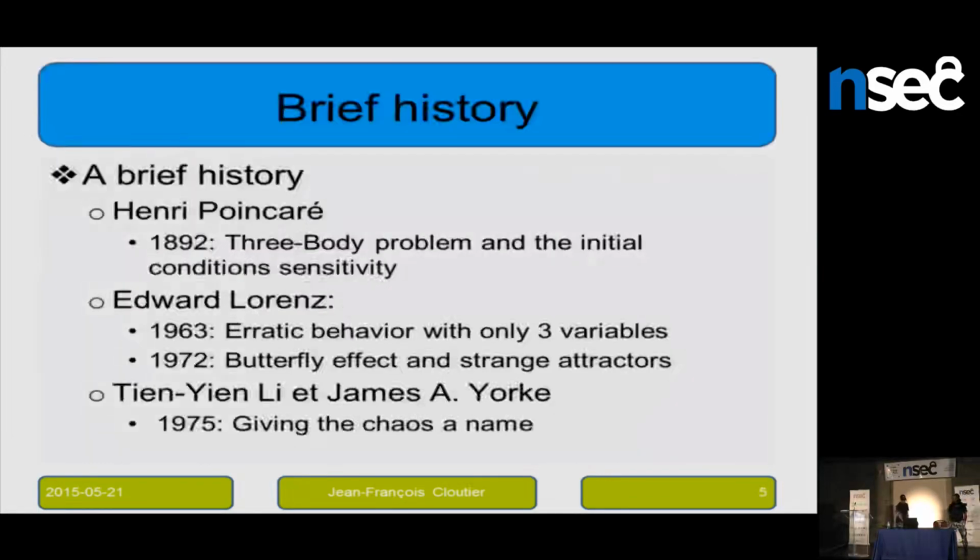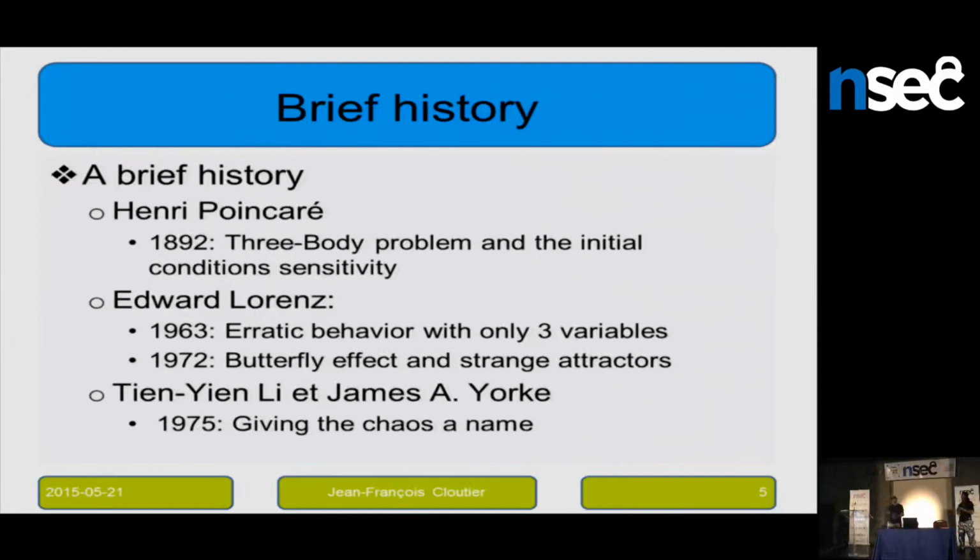So a brief history of complexity sciences: in 1892, they were trying to find a way to improve navigation with boats without necessarily using stars and all those things. So they were working on the three-body problem to try to define the position of people on Earth or on seas by using the position of the Sun, Earth, and the Moon. And Henri Poincaré discovered that there is no general mathematical solution to the three-body problem, only approximations that will necessarily offset over time and will not be very accurate in the long term.